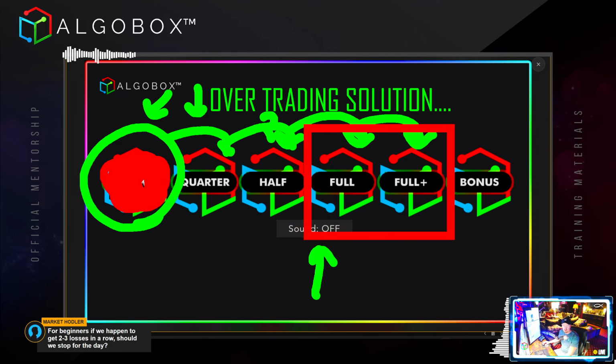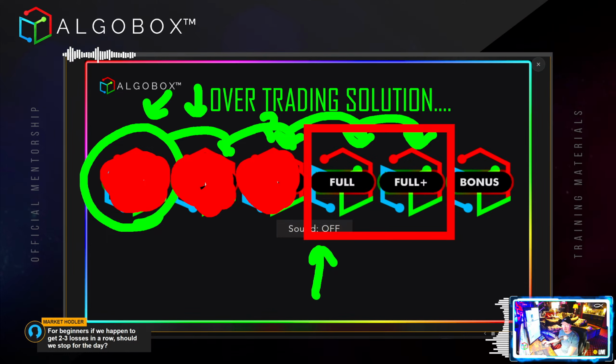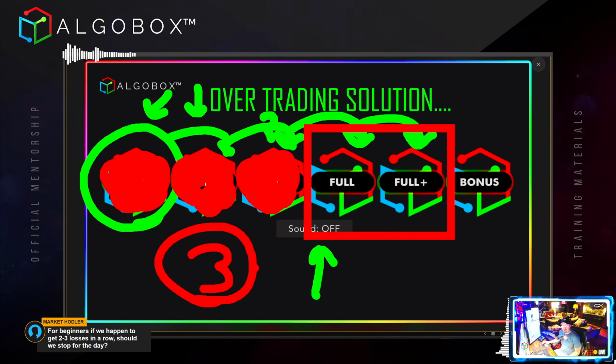and I'll show you here in a minute, if you are new with this and don't know what happens here, if you click on one of these, it will flip and look like a little coin. You can press it once and it will turn green, twice to make it red. So in the scenario where someone was asking, this was from a market hodler down there, what do I do if I take 3 losers in a row?